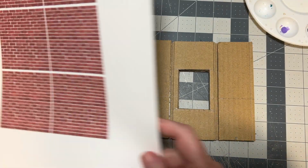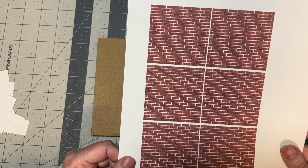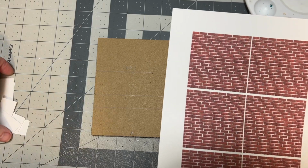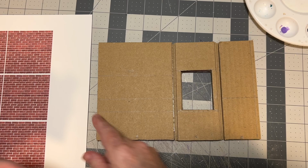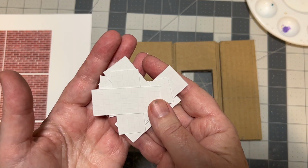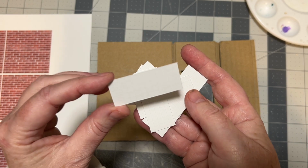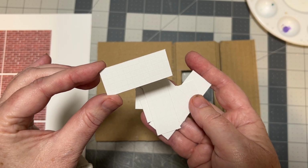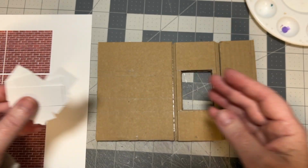So what I did was I went into Google Images and I found what I thought was pretty close to the same type of brickwork that's in the kitchen, and I printed off a fair bit of it. And then I also found some white tile, and I know it's difficult to see here on my camera. It doesn't pick it up very well, but the tile in the kitchen of the apartment is this square white tile, and so I've also printed off some of that as well.